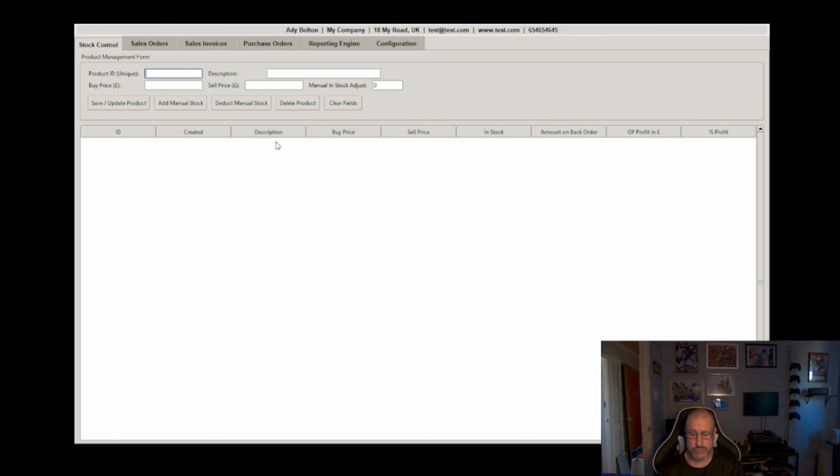So if we go into stock control, we can create a product ID, which has to be unique. If it's not unique, it will give you a warning. And a title, my test product. Let's say we buy that in for £10. Now if people do want other currency symbols like dollars and anything else, please let us know and we can add that in. Let's put sell price at 25, and let's say we've got 8 of those in stock when we start. I'm going to save that product, and it adds it to our product database.